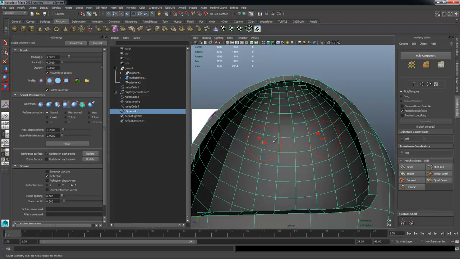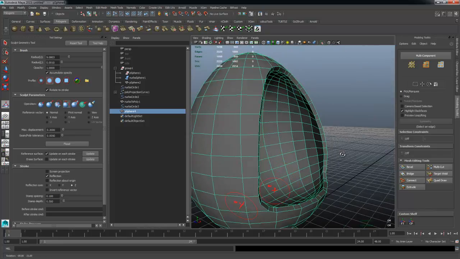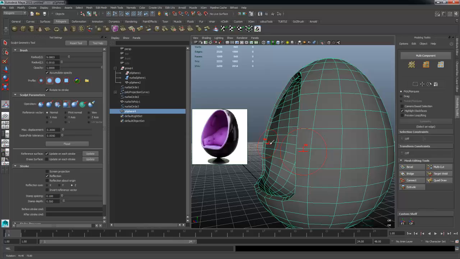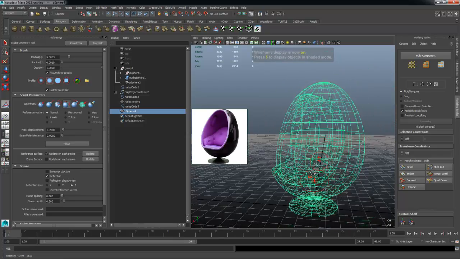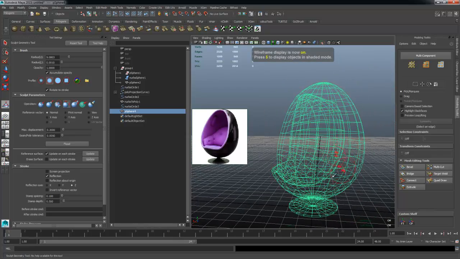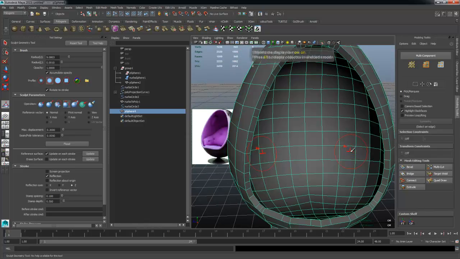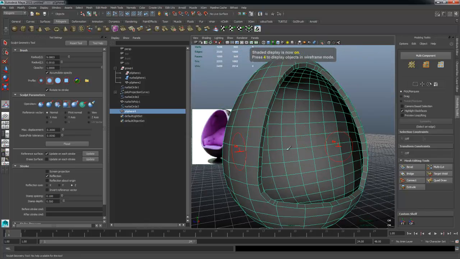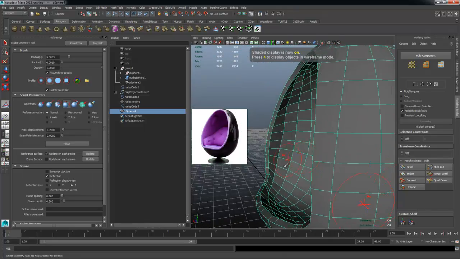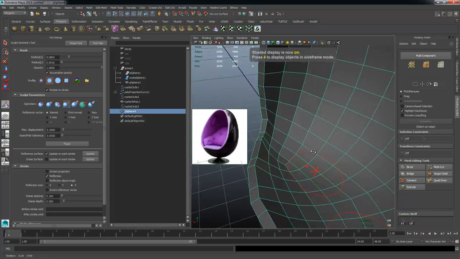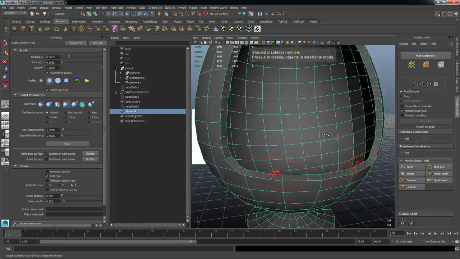Great, so I'm already getting a much cooler looking result using this method, and I'll just go to wireframe and actually look at the shape. You can see that the shape is definitely more cone-like or more dome-like, and that's exactly what I'm looking for in regards to the original volume. And I can obviously go and play with this until I'm absolutely satisfied with the final look of the result.